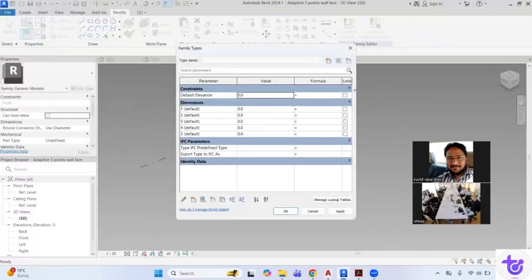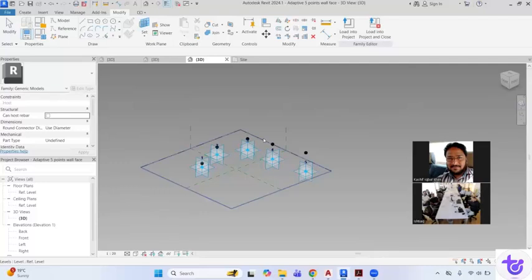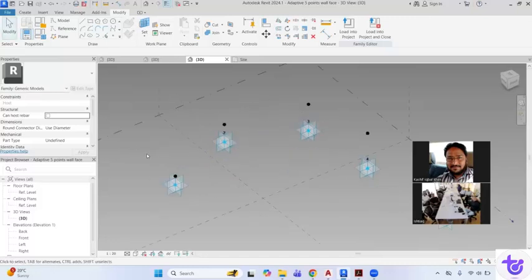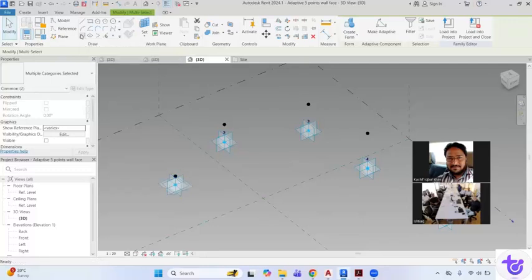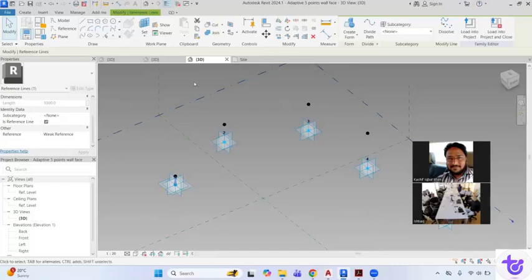We can just change the value here and see what it does. 1000, 2000, 3000, 4000, and then 5000. Can you see the points have moved? Okay. Now we'll do it one by one again. Selecting these 2 points, clicking on the spline, and then making it a reference.